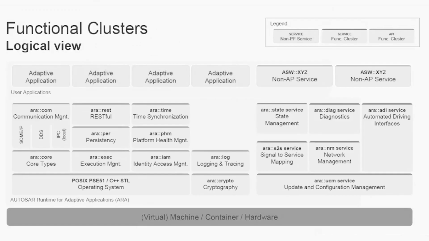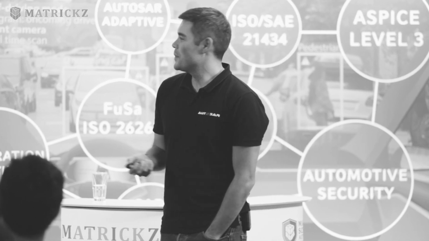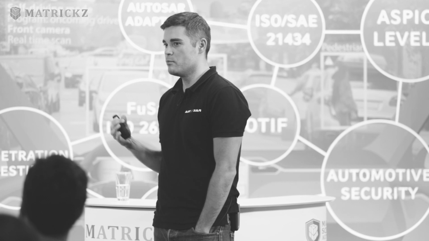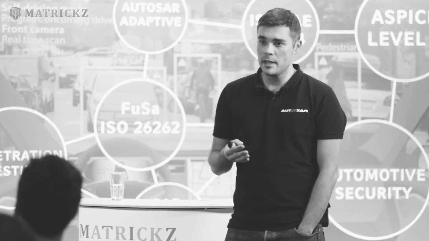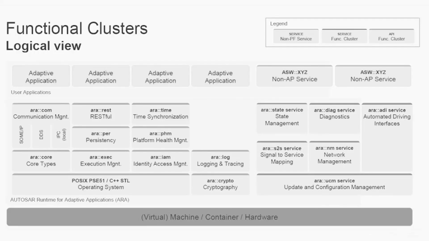And then you ask yourself, how can I spawn a process? How can you start a scheduler? You start going to the top, you create an execution management. Then you start to do communication. You go to the left side, you pick a protocol you like. That's for us SOME/IP, and for others maybe DDS. You create a basic communication over Ethernet, and then you have base standard types you can really reuse from the standard, and go to the right side where you have plenty of automotive specific features.